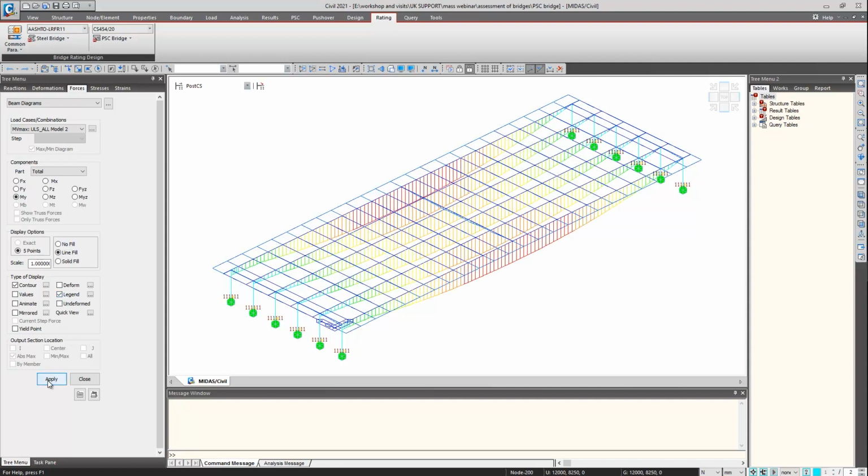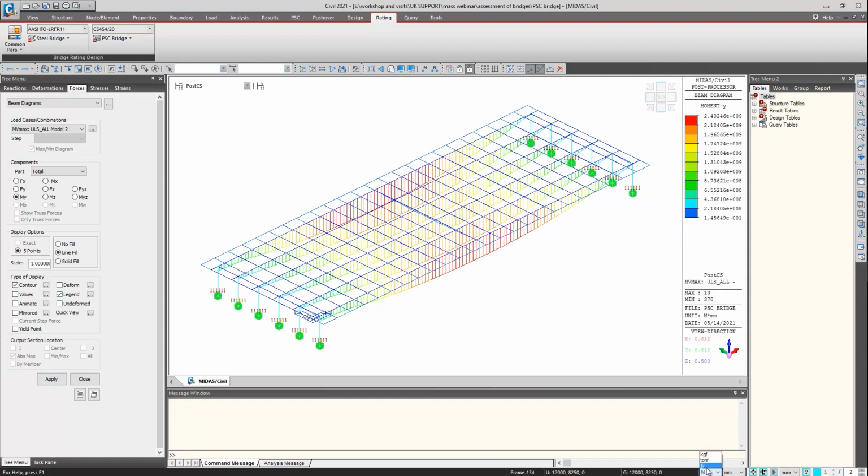I will turn on the legends and in kilonewton meter. So we are getting a maximum moment of 2400 and we are getting it around element number 13.